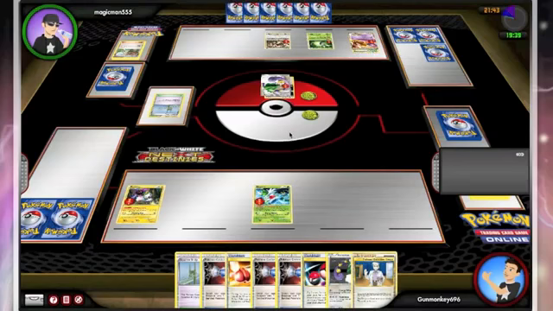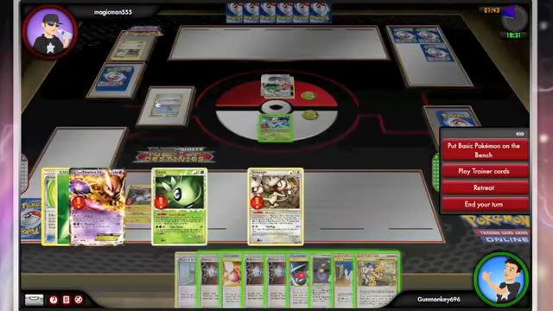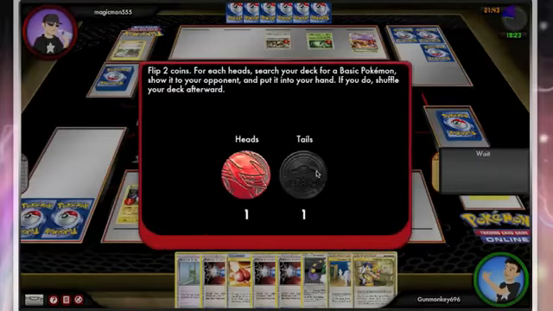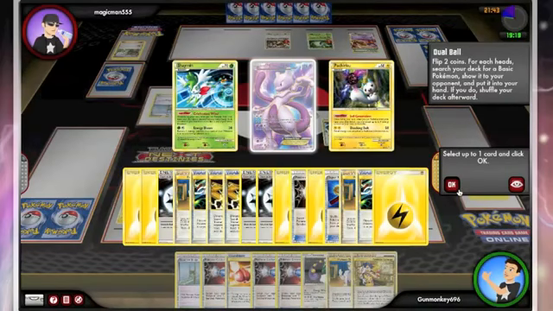So as you can see here, he does have the Sky Bridge, which means I can go out into a free retreating Shaman, so that's not too big a deal for me. I don't need to play the energy down to retreat it, which is why I was saying I like a Sky Bridge in this deck. And I did manage to get 1 heads on this flip.